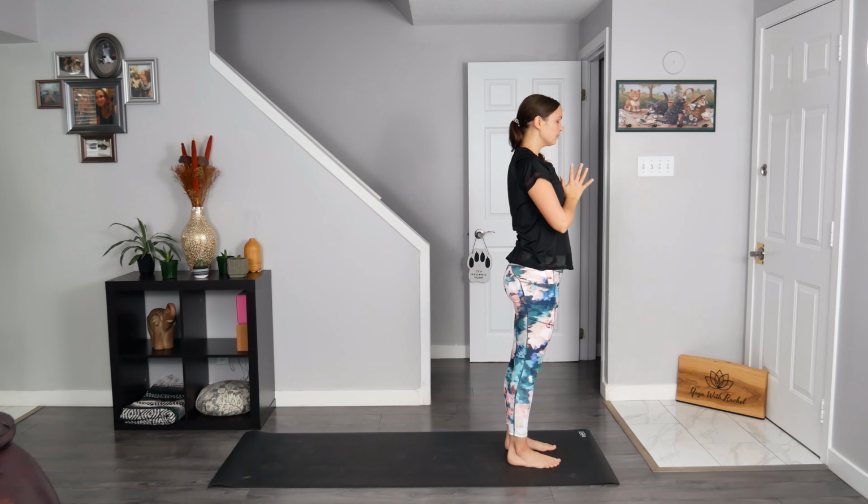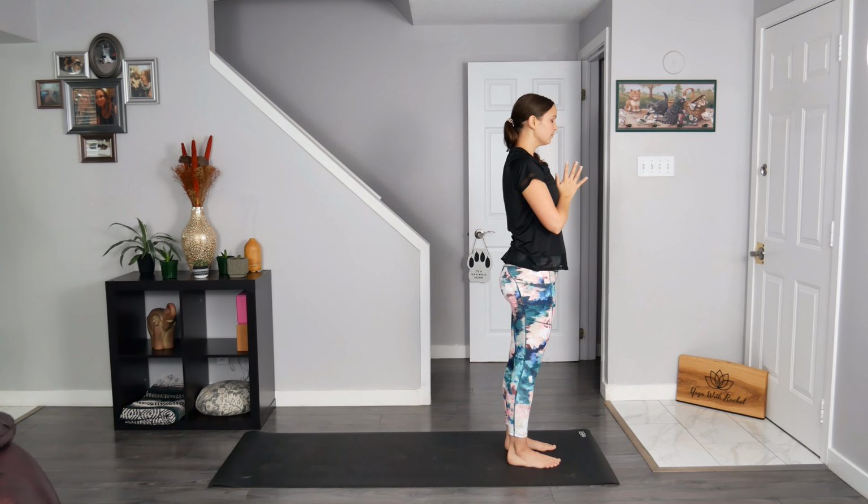Perhaps you consider your intention here. I create space for blank. What are you creating space for? I create space for playtime. I create space for laughter. I create space for quiet and stillness. What are you creating space for today?